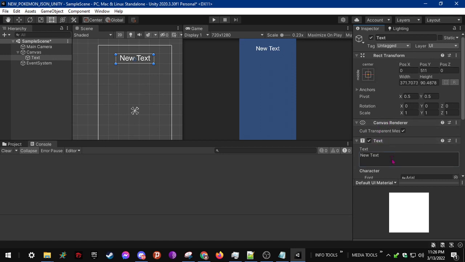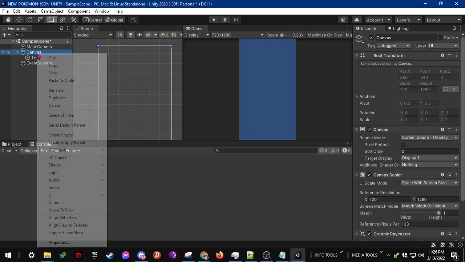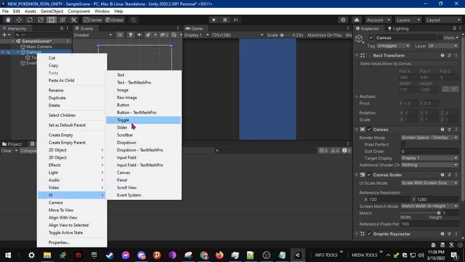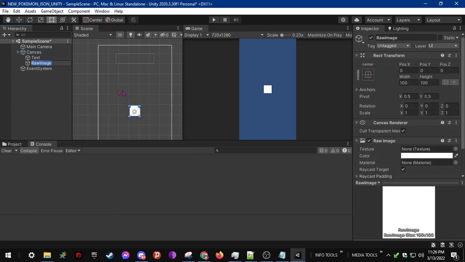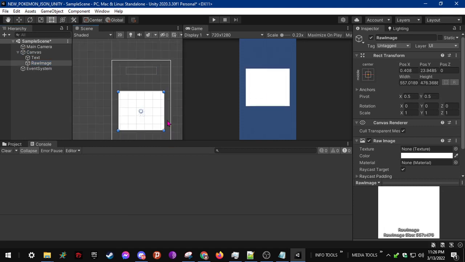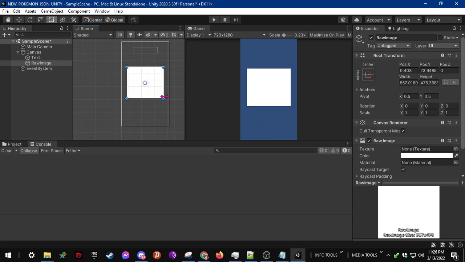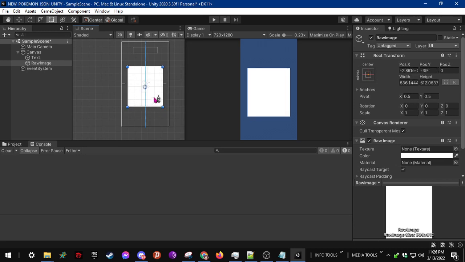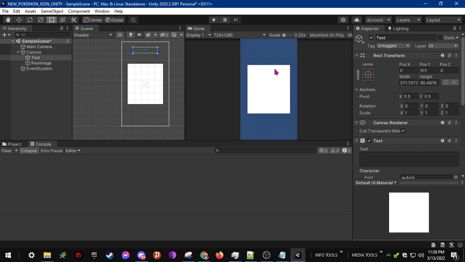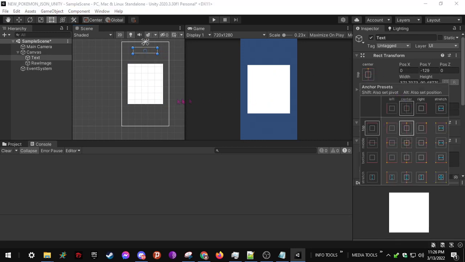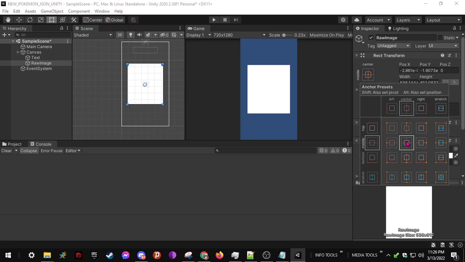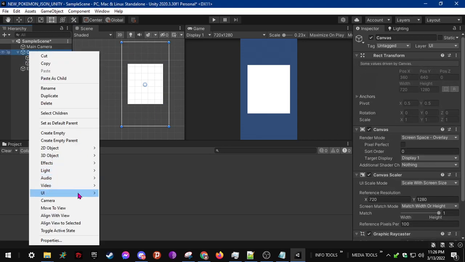Okay, that's okay, I guess. Let's delete the text and put in a raw image in the middle. Okay, that's fine. Let's put the constraint to middle.